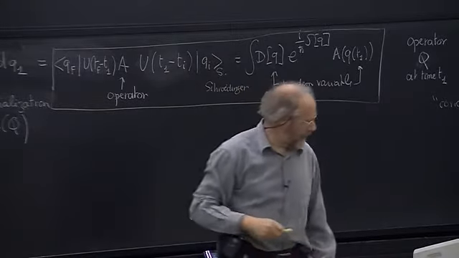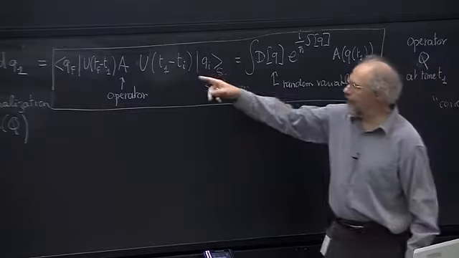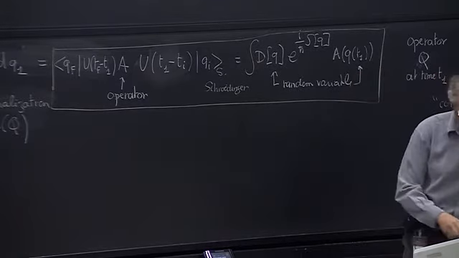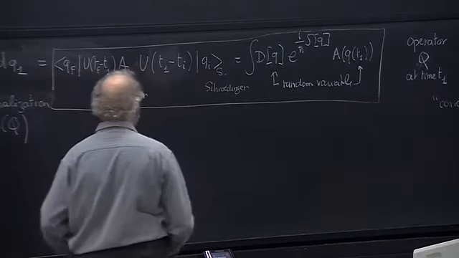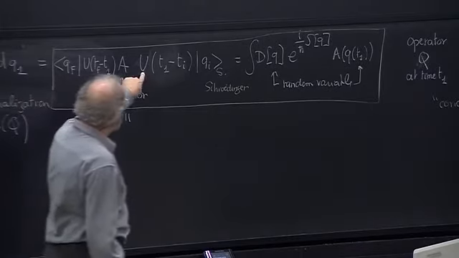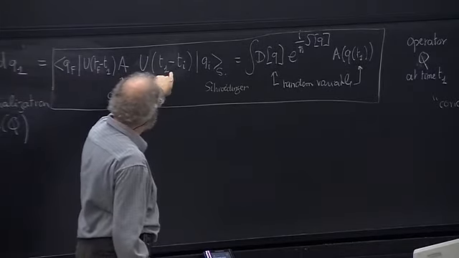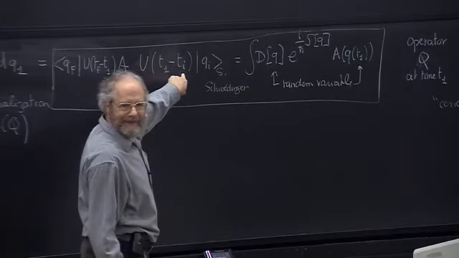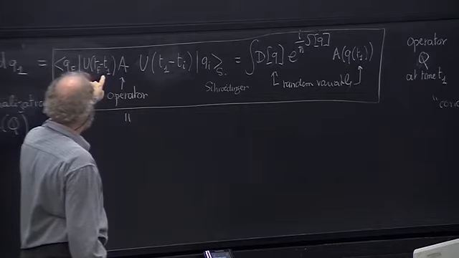Okay. And it's interesting to see what this corresponds to as you rewrite this in terms of the Heisenberg representation. So in terms of the Heisenberg representation, we have a U, so we can write this as U of T1 times U dagger of T initial. And this as U of TF times U dagger of T1.